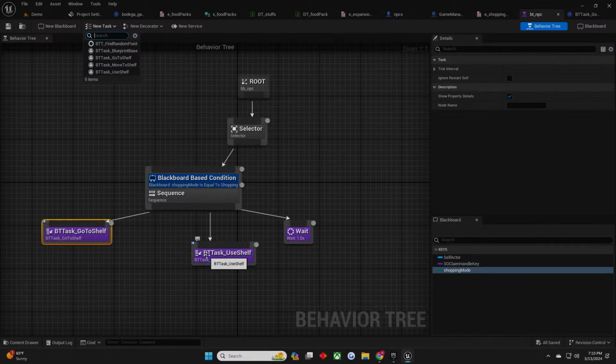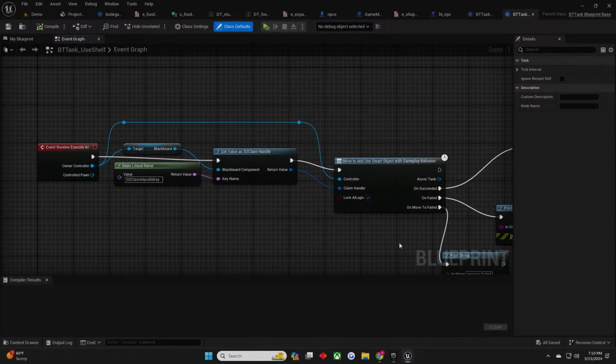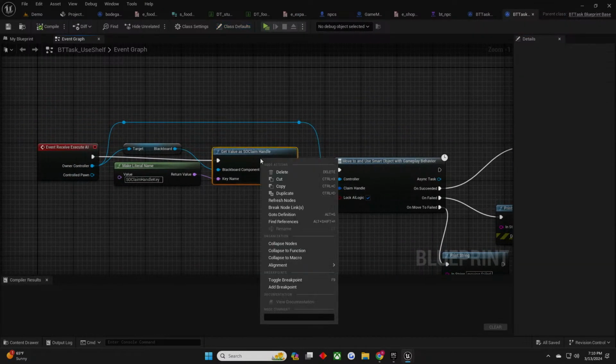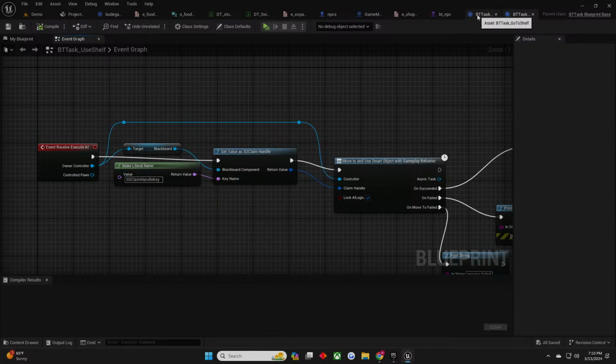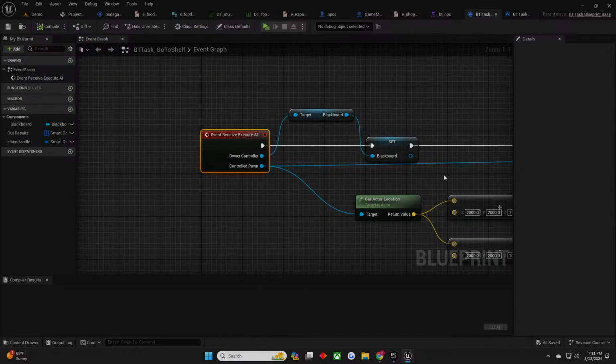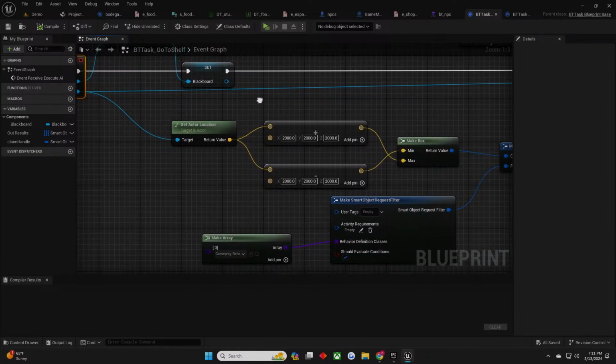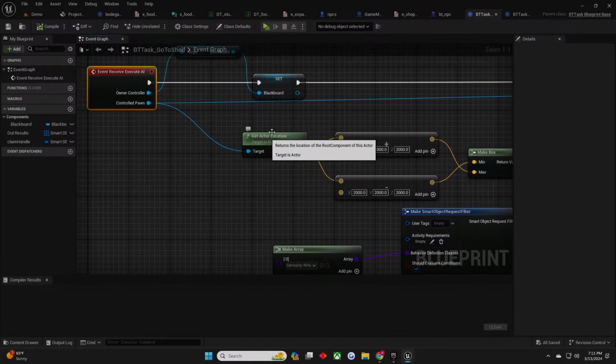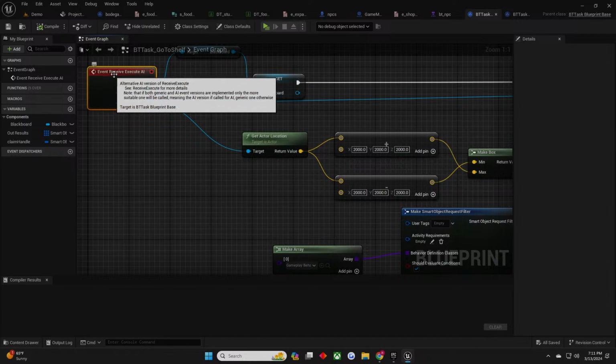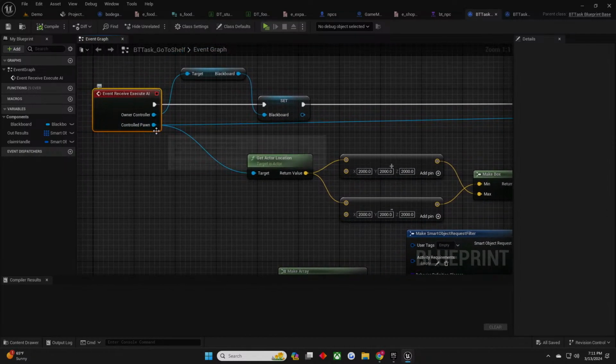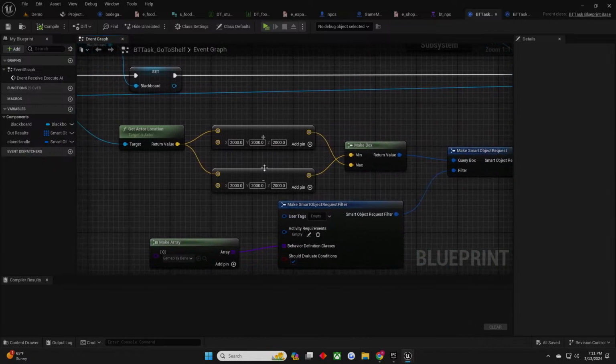The way I connected the task to the new system of smart objects was a little bit different. So let me go back to the task. This first task, the one where we're seeking the shelf, I get the active location of the control pawn, and then you have to plug in the area you want the pawn to seek in, which I think is a little weird, but obviously if you have a very, very large map, you're going to want to do that area.